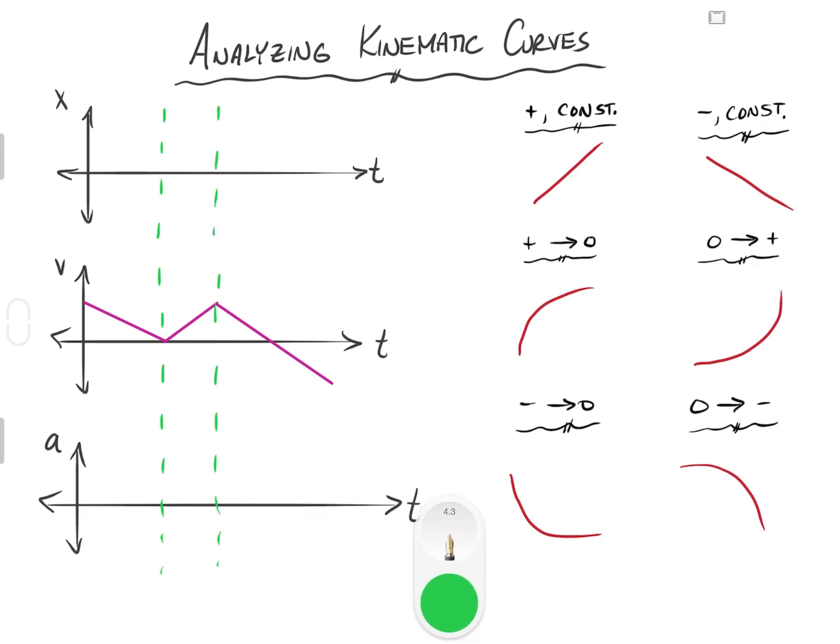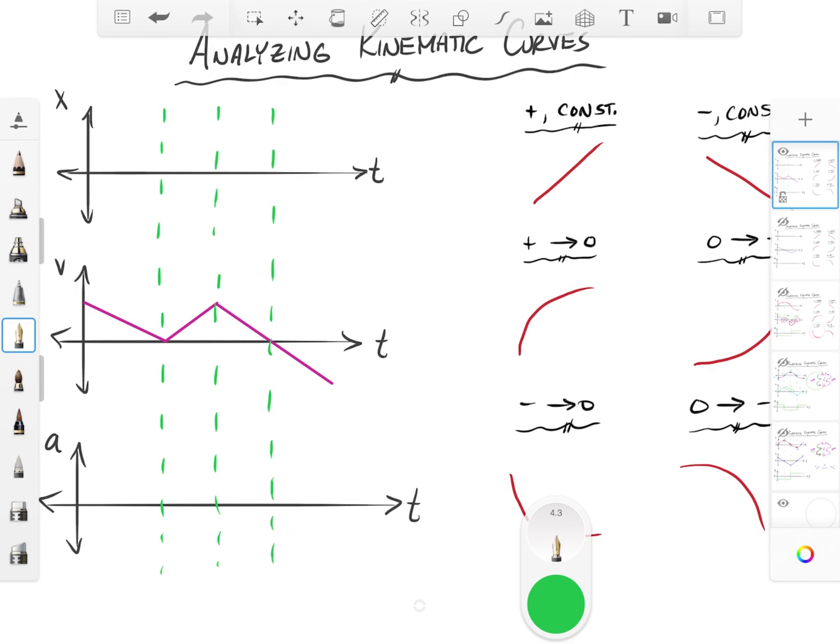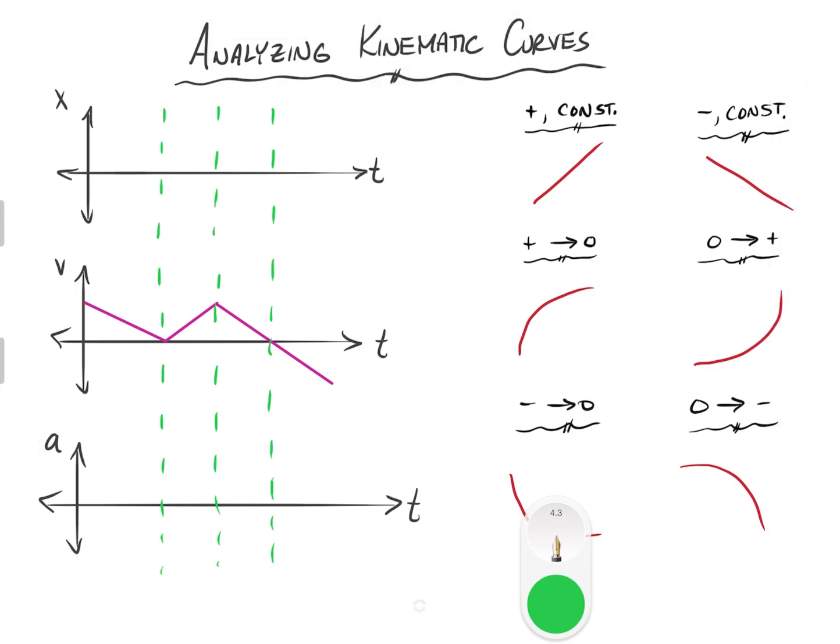I'm going to go down and make the acceleration time graph first because I think that's a bit easier. So I know that that's going downwards, so I'm going to look at the slope. Well, I've got 3 slopes: negative and constant slope, positive and constant, negative and constant. The first one occurs over the first section that is negative and constant. The second section is positive and constant, and those last 2 sections have negative constant slope. So my acceleration time graph is done.